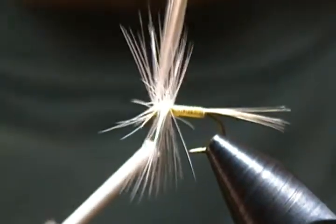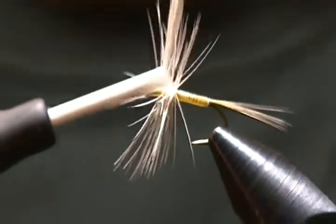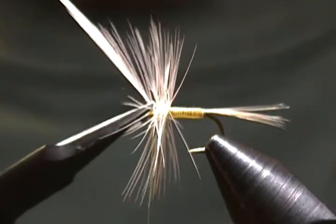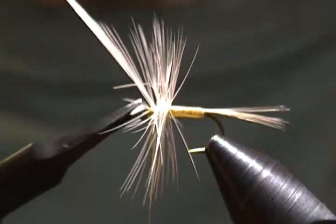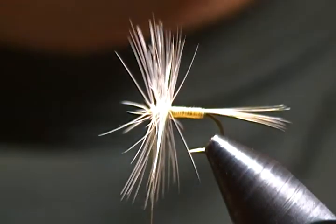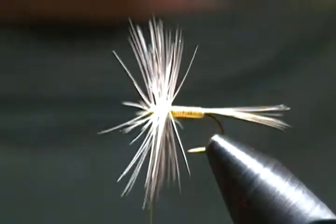And we'll tie it down with a couple in front. Just so that's in there nice and secure. And I'll come in with the point of my scissors and snip that tip out of there. Okay. Alrighty. So there's another size 14 cream variant.